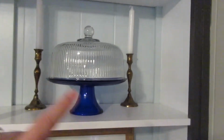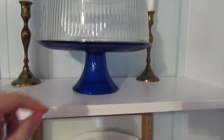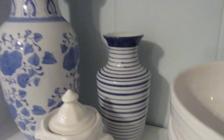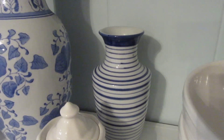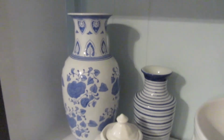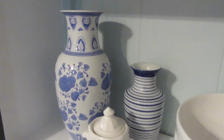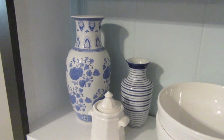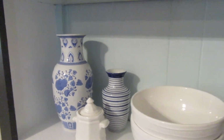All right, so the first thing, and I will keep this, is my blue cake pedestal. That was one of the original things that I purchased. Actually, I think my mom purchased it for me, but I've had this for a very long time. And then the next piece I got is just this blue and white striped vase. I found that at TJ Maxx. Now this vase is kind of the lighter blue. I definitely like the darker blue better, but I think it really looks great mixed, and I'm not hating it. I actually really like it mixed with the other ones. And my mother-in-law actually picked that up for me, which I thought was really sweet. And I really like the size of it. It's a nice, good size vase.